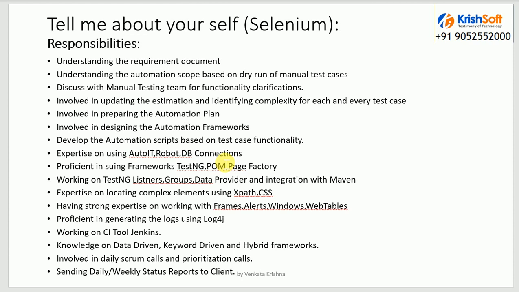So these are all the things you need to explain. And also you can tell them that you know how to connect to the text files, you know how to read and write the data from the Excel sheets. Because all our test data is available in Excel sheets, and you know how to read the properties files, you know how to write the results into very effective reports like Extent reports or Allure reports.